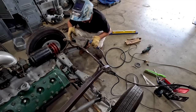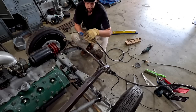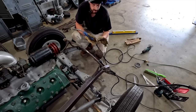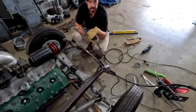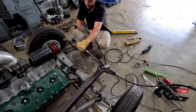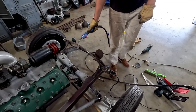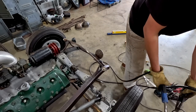All I'm doing there is just kind of building up the weld a bit and then kind of flowing it out on the corners. And what I'll do is I'll probably just take this off, put it in the vise, and just kind of get under and do it a little bit more. But I'm just trying to build it up a little bit so I have a bit of material to take off before we start to texture it. But man, there's no way anything's happening to that headlight bar. That's on there. So we're gonna get the welder set up next to the vise. We'll get this pulled off and continue welding it. And then we'll start to sand and blend it.